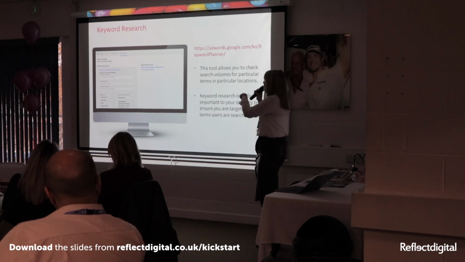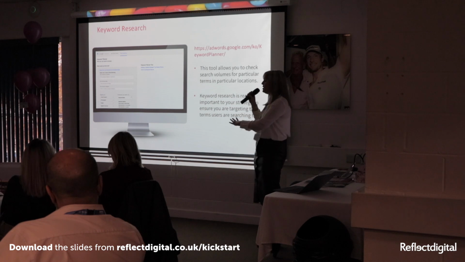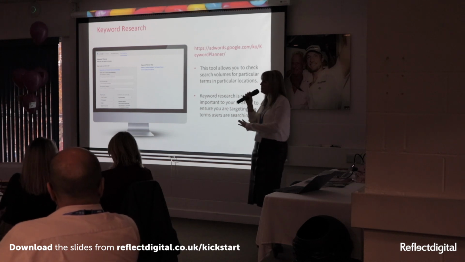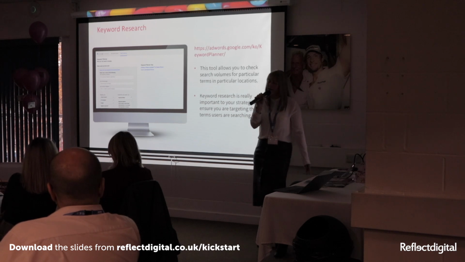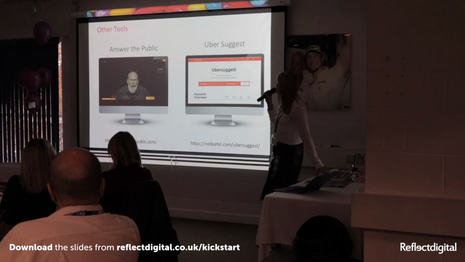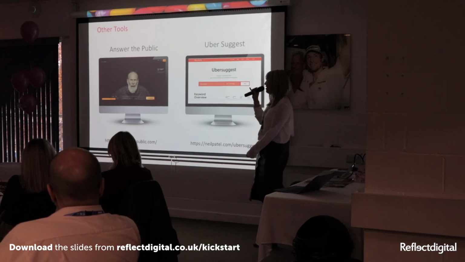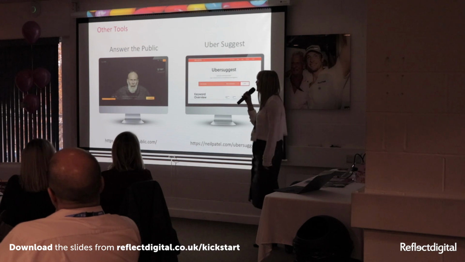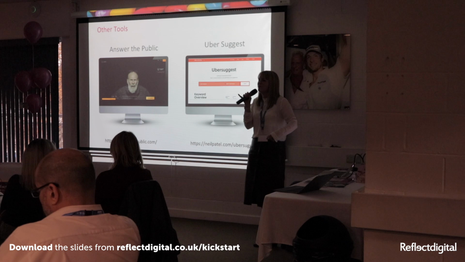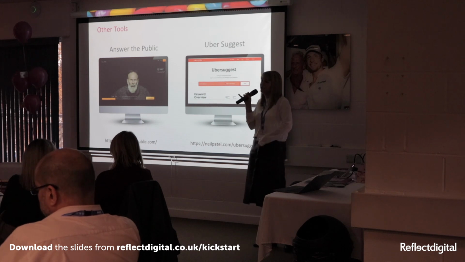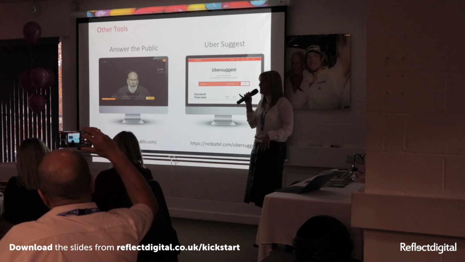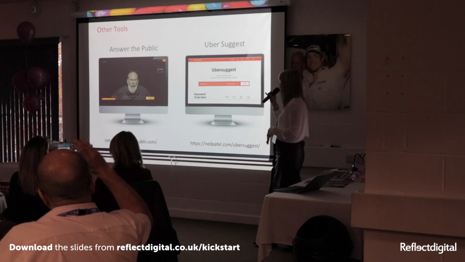So AdWords has a keyword planner tool. Now this is only going to work well for you if you're running ads via Google AdWords, because they've changed it now so that they don't put a huge amount of data in there unless you're running ads. But good news, we have other tools. So Answer the Public, this weird guy, he's actually moving when you're on the website. He can give you ideas of keywords and phrases that maybe you haven't thought of. You literally pop a phrase in there relevant to your business, hit search, and it's going to give you loads of different ideas of different keywords or phrases.